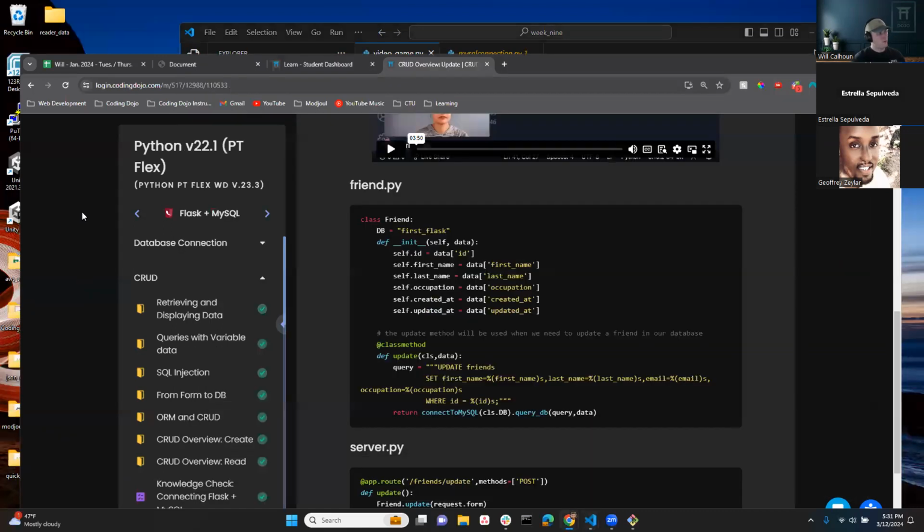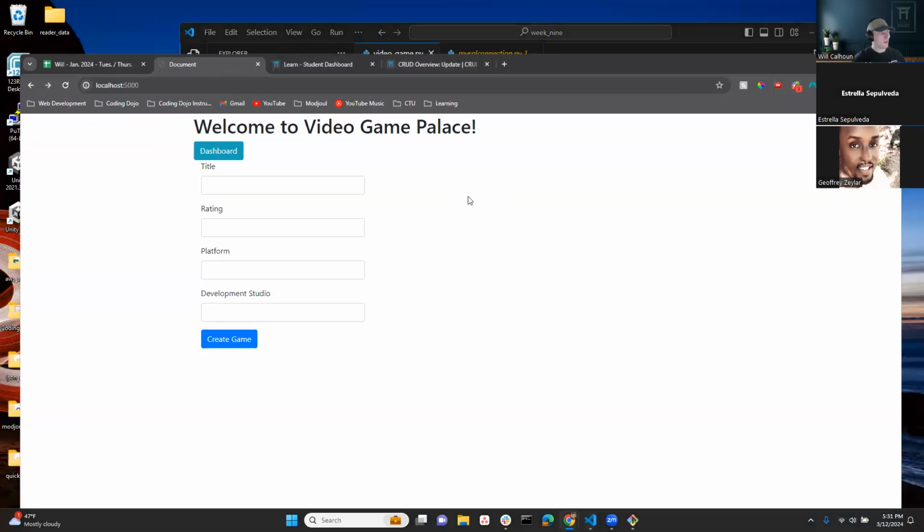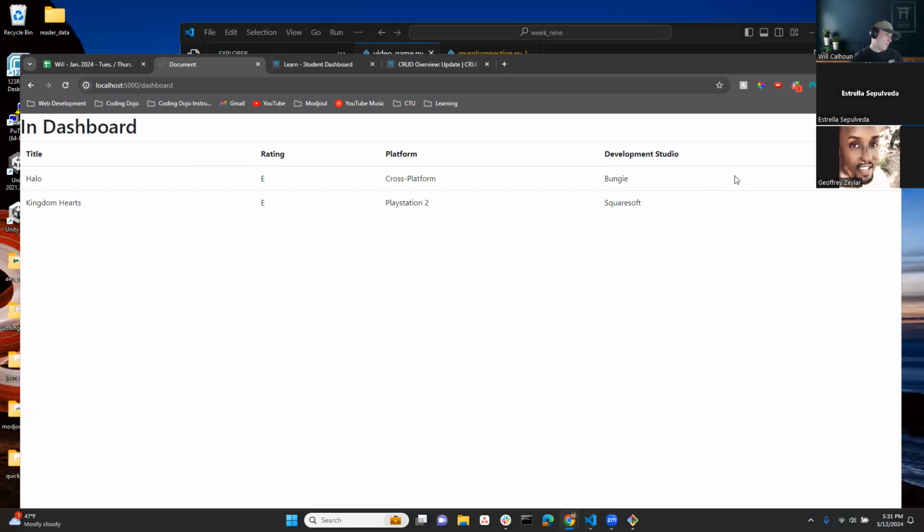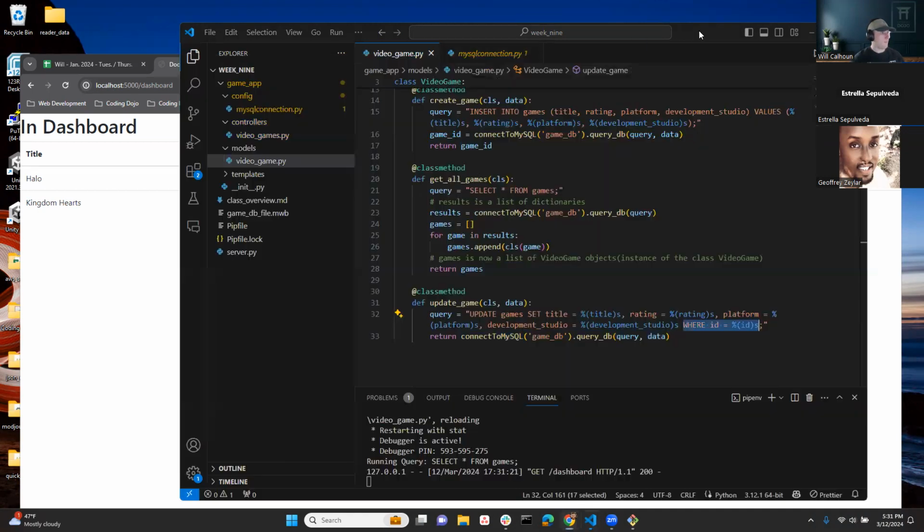What I would then do, now that we have that and we're looking at our document, what makes the most sense? Maybe right here we would have an edit button and maybe a delete button. You guys think that makes sense? Edit and delete kind of on the side of this table. Yeah, so let's go do that.